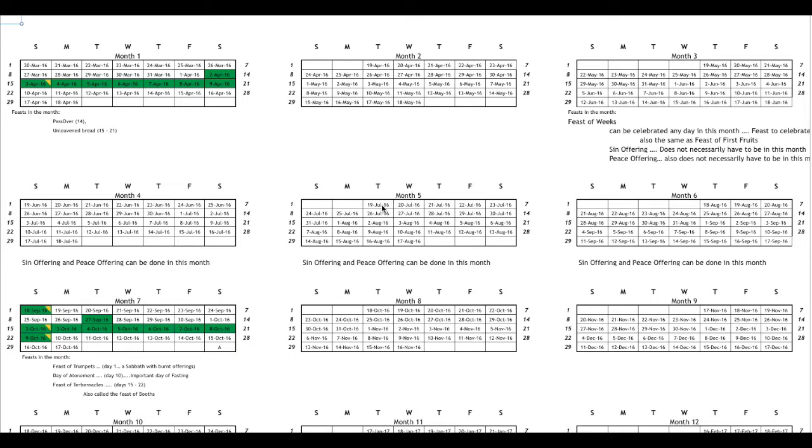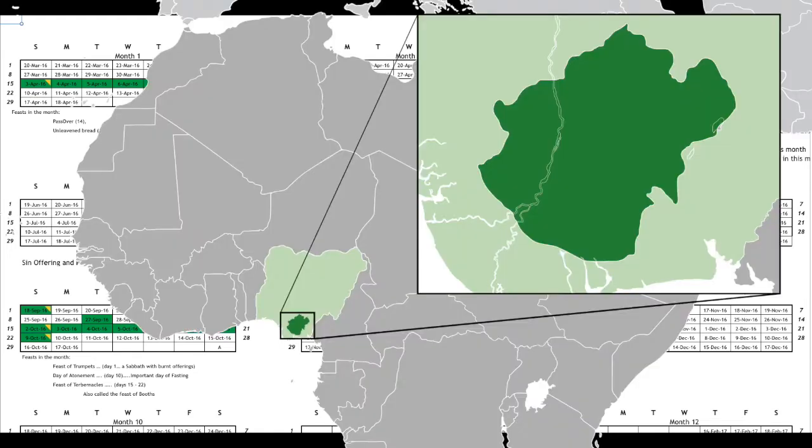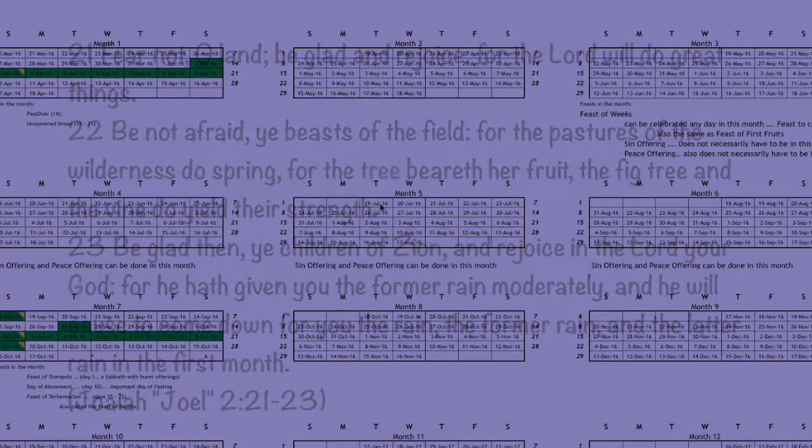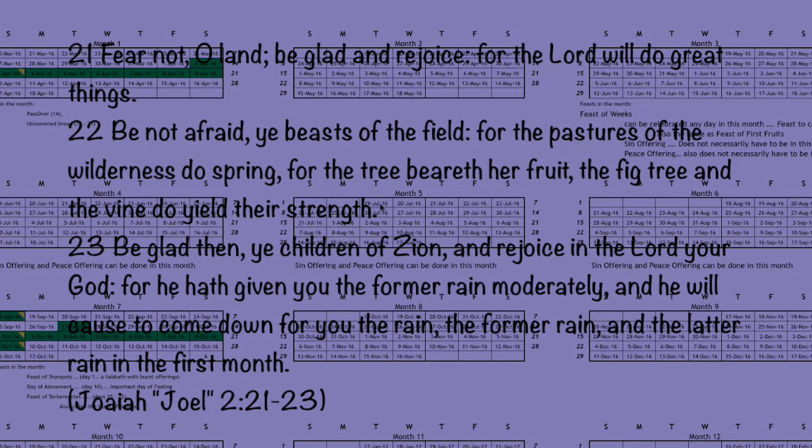So what we did was, we asked the Igbo elders in the Igbo villages here in southeastern Nigeria, when is the first moon of the year? Even before that, we know that in the Bible, according to the prophet Joiah, the prophet that people call Joel, in chapter 2, he mentioned that the first month of the year is in the spring. So we know that whatever date it should be, the first month should be around the springtime.